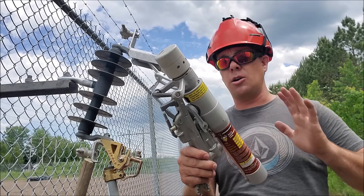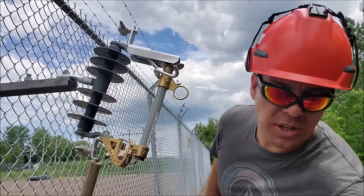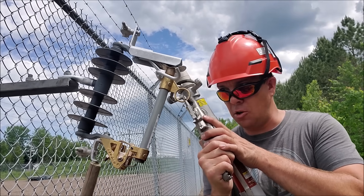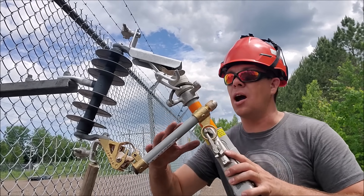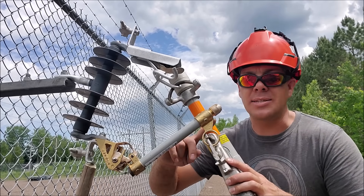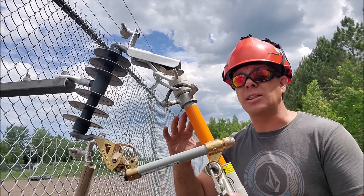This particular model of the loadbuster is good up to 25,000 volts and its nominal function for interrupting current is 600 amps. What happens with this device is it's hooked onto the top of the cutout and clicked right into that brass ring here. As you're opening it — give it a jerk open — at this point the power is not yet interrupted. The power is going through this metal hook right here, right down through a contact in that orange tube, still traveling through the fuse. Then the spring stretches out and — boom — that spring snaps extremely quickly inside, fast enough to actually break that load.